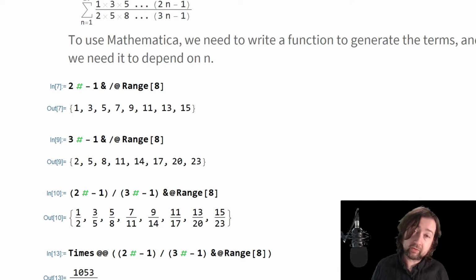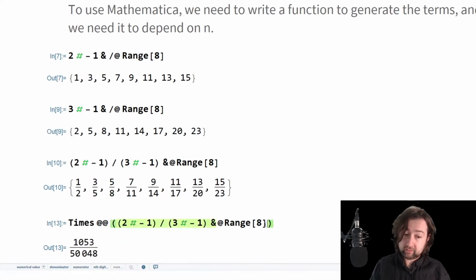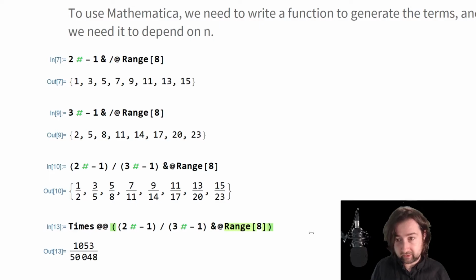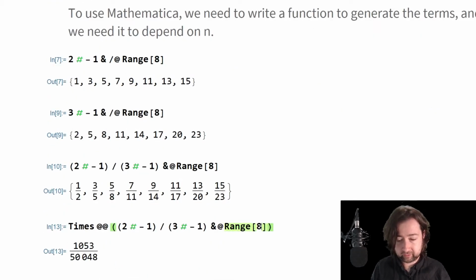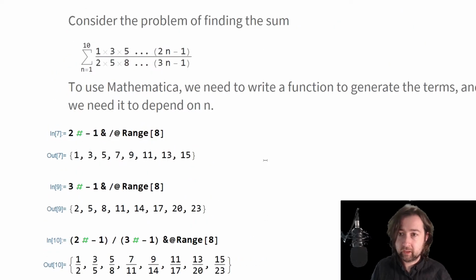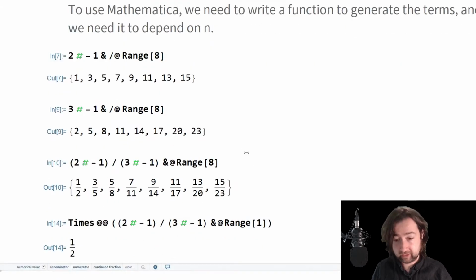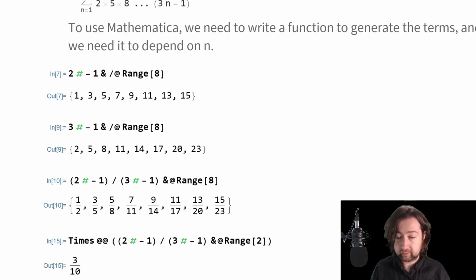Okay, so if you get a result out that you don't expect, or your code doesn't seem like it's working correctly, and you've done something that involves changing heads on a list, surround the object that you're working with in parentheses. Okay, so let's actually check and see if we believe this. If I go back up to this original pattern here, if I put in 1, I should get out 1/2. So let's check and make sure that that happens. Okay, that's great. What happens if we put in 2? Well, we should get 1 times 3 on top and 2 times 5 on bottom, which should be 3/10. So if I put in 2, I get 3/10. Okay, so now I buy that this thing is a function that will produce the coefficients that I'm after.